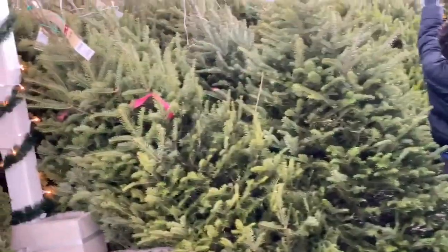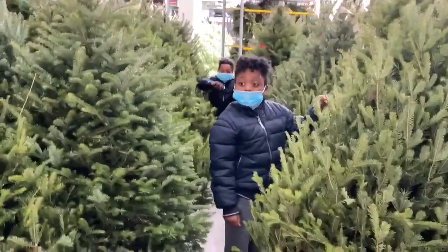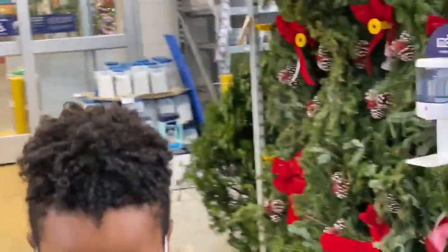Hello. Hello. I think this one would be good. Yeah, it's 7 feet. I'm itchy. But that's 7 feet and it looks short. This is our cart? Yes, that's our cart. Go follow daddy. These are 7 by 8.